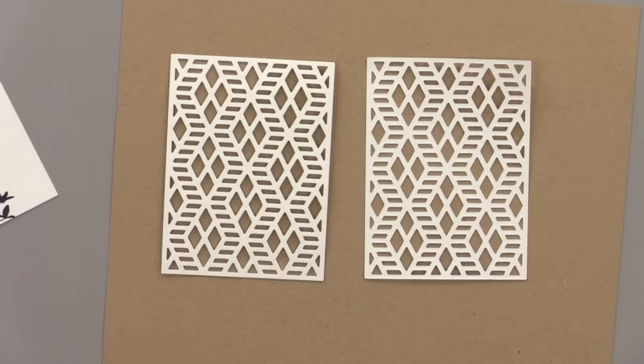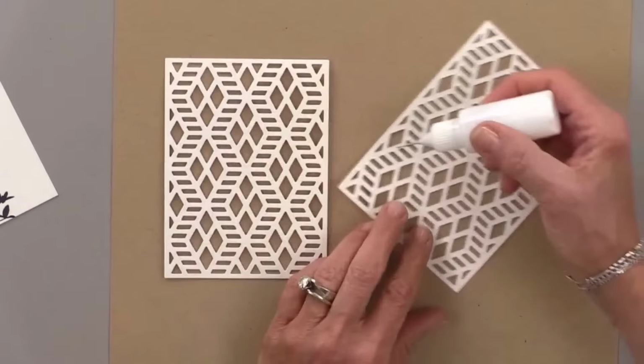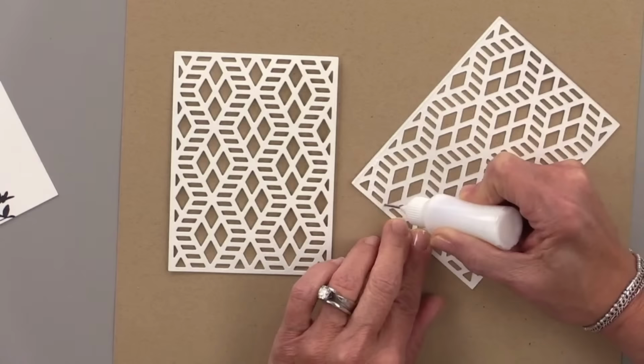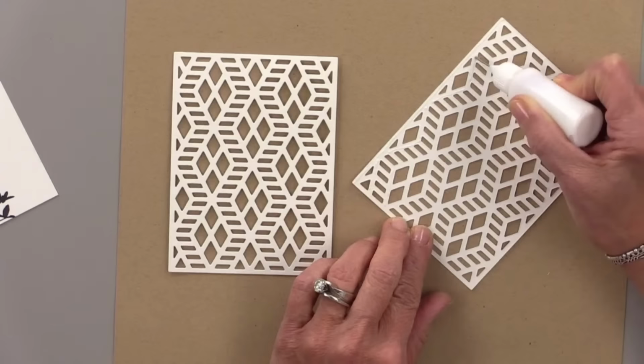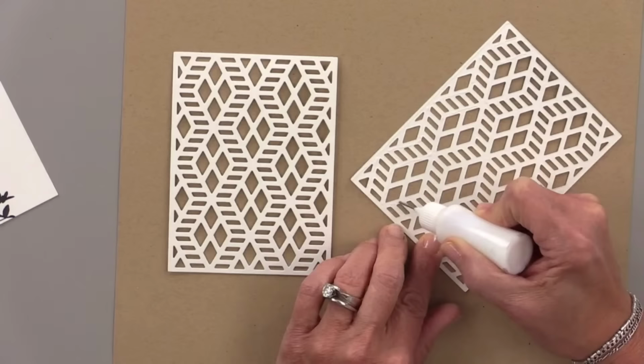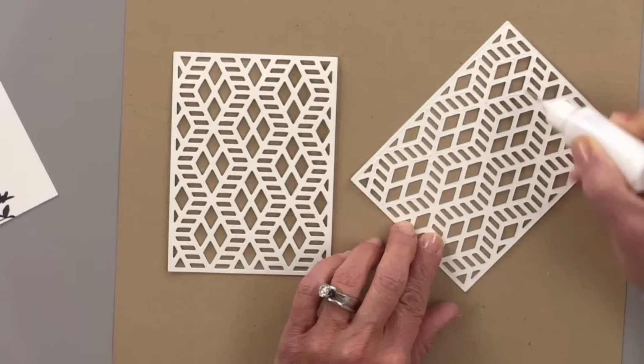All right, so when you do this, you don't have to glue every single little piece. What I do is I just glue along the sides, and then I just glue big areas, like these zigzags right here. I'm going to glue those and these in here like that. Now, because we're live, I can't speed this part up. I actually have to do the glue. That's all right.